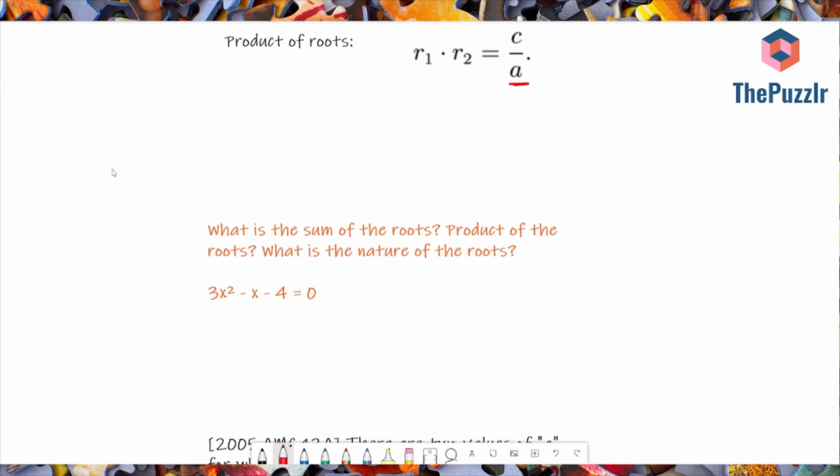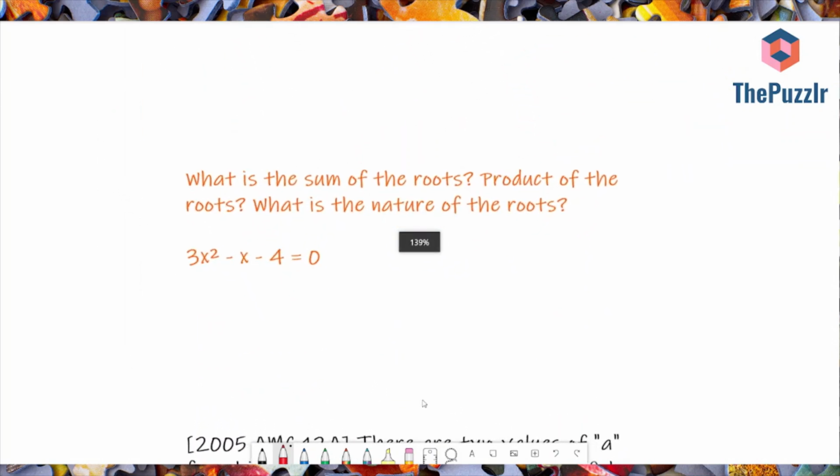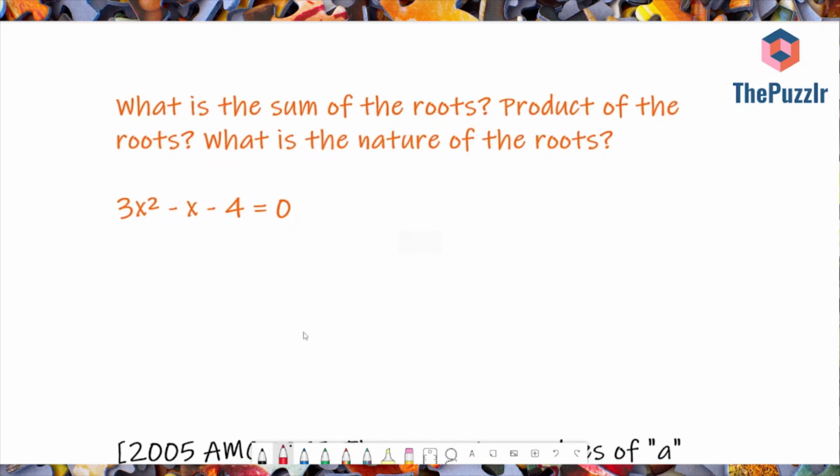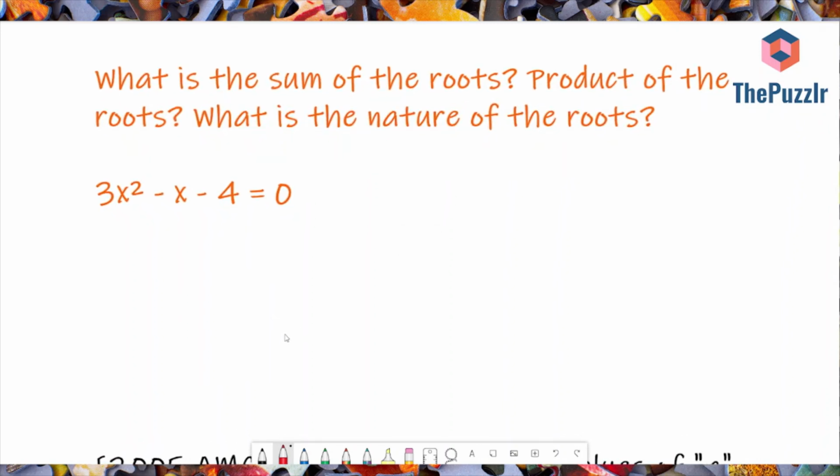So let's do that. What is the sum of the roots of this polynomial, this quadratic? What is the product of the roots, and what is the nature of the roots? By the nature of the roots, it's just asking, are they real roots, distinct roots? Well, what's up with the roots of this polynomial? So let's find the sum of the roots.